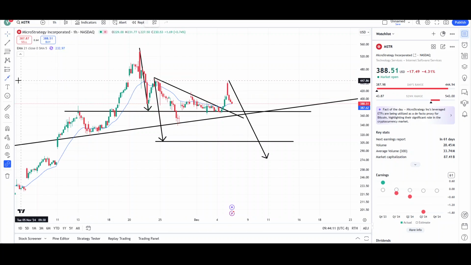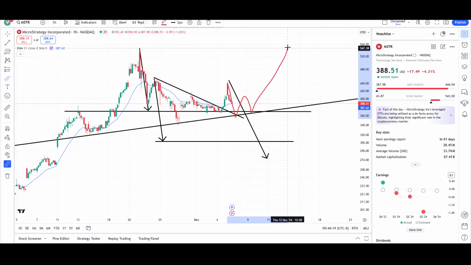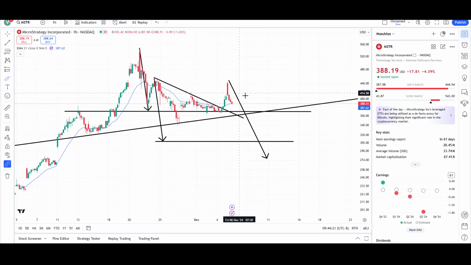Then some people might say, oh, we didn't reach the target, you were wrong. Well, obviously you have to look at the support. Sometimes we'll bounce off the support, bears might try again, fail, and then we can see a resumption of the uptrend. That's why you have to monitor the price action. It's not set and forget it. You have to monitor what's going on in real time. Are the bears looking strong? Are we breaking support? Is the volatility increasing? You have to monitor the price action in real time.